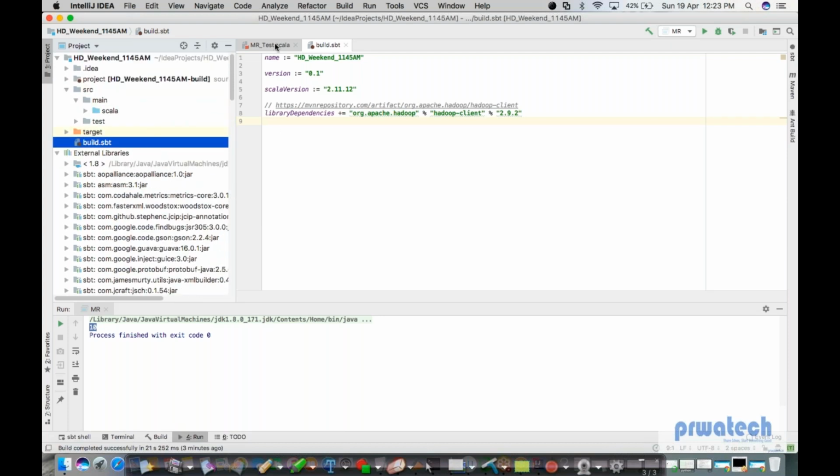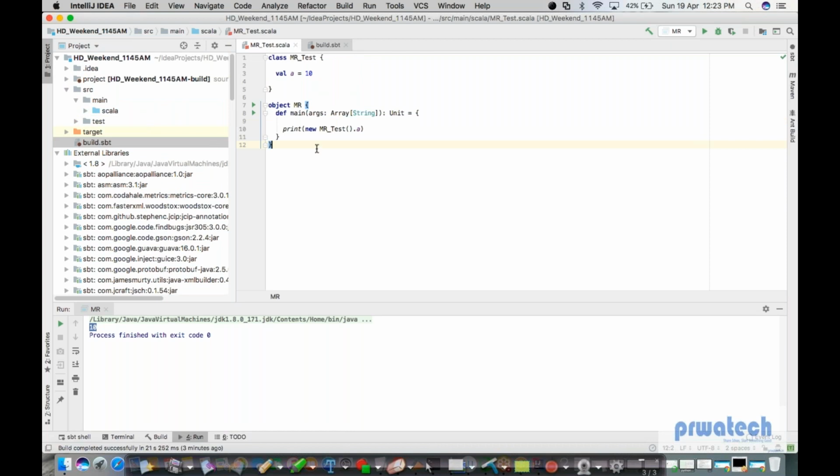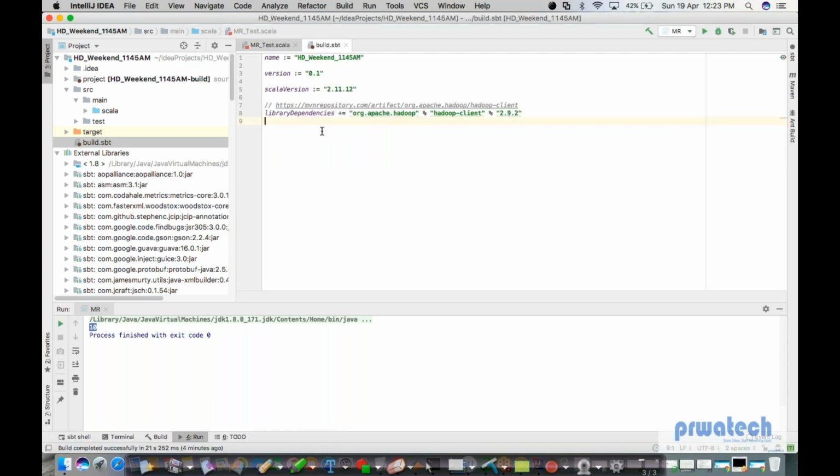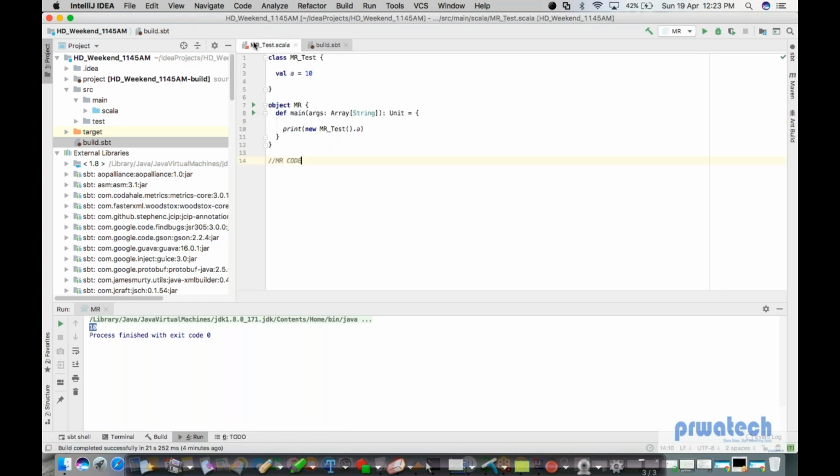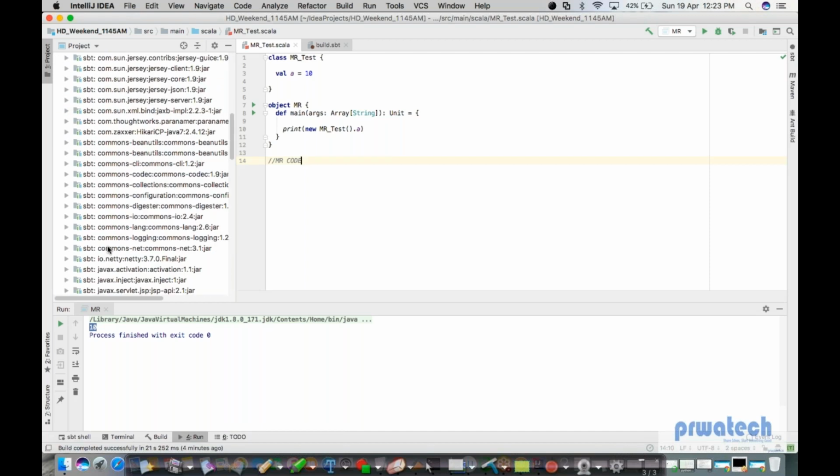Suppose this is not there and you start writing some of the MR job. Okay, I've not written any MR code. Let's say you start writing MR code here. So your code will have so many errors because this API is not satisfied. That is the reason you will have to add this built-in. Since this is compiled and I have tested my code, all the dependencies I have added.